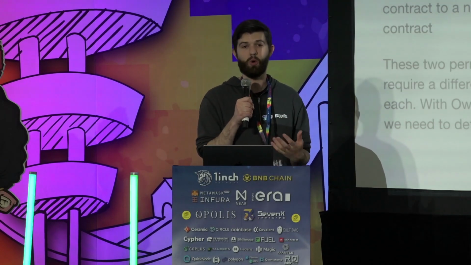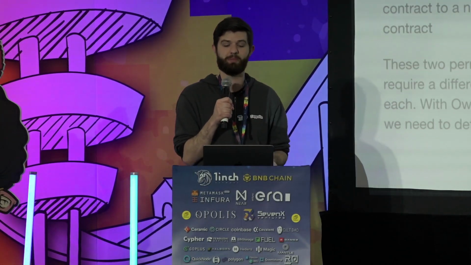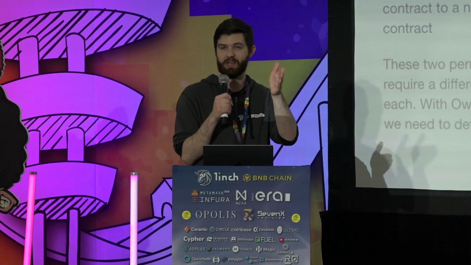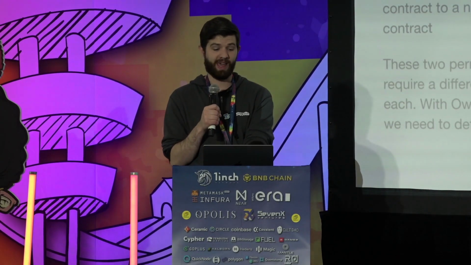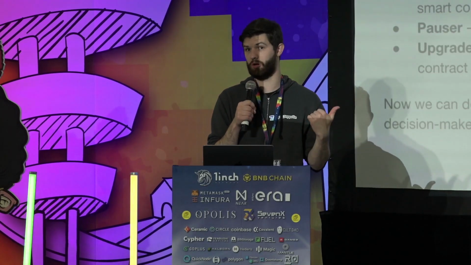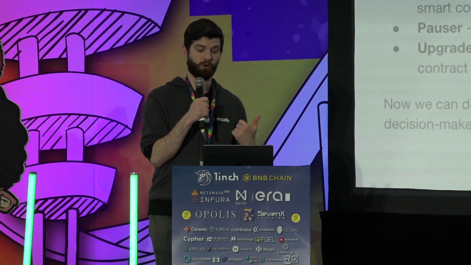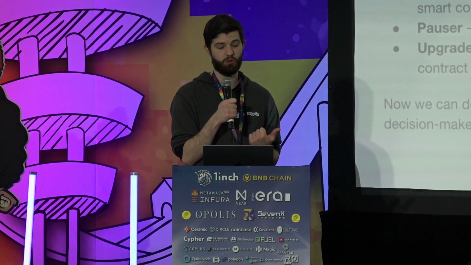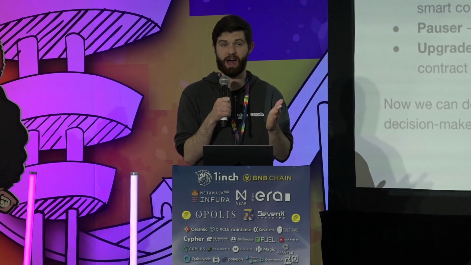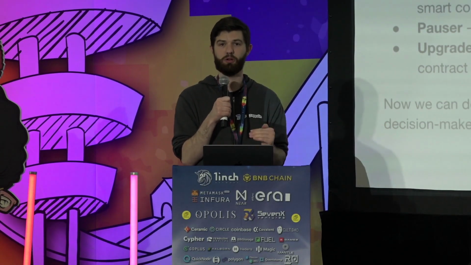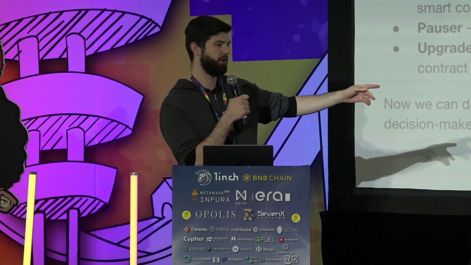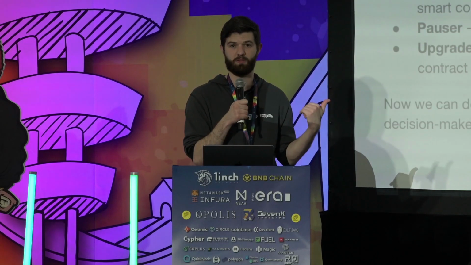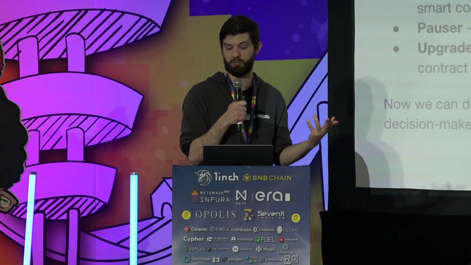So with Ownable, we want to have different decision makers for each of these three powers now. And we don't have that flexibility because we just set one executive admin and that's it. So what we can do is use role-based access control with the OpenZeppelin library to define separate roles. By default, if you use the library through our contract wizard, you will typically have a default admin that's able to assign the powers for all the roles, and then the specific roles themselves. And they'll all have their own modifier, where you just say onlyRole, and then you put in whatever the constant is for the role, like pauser role, upgrader role, admin.